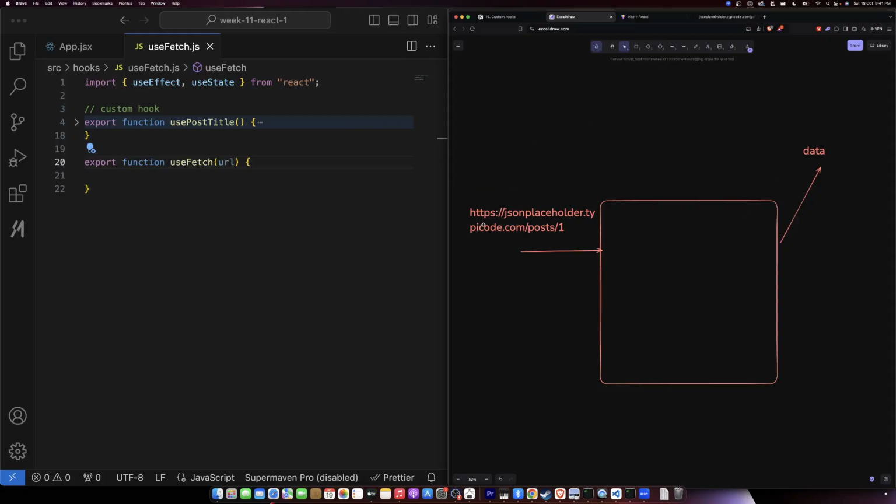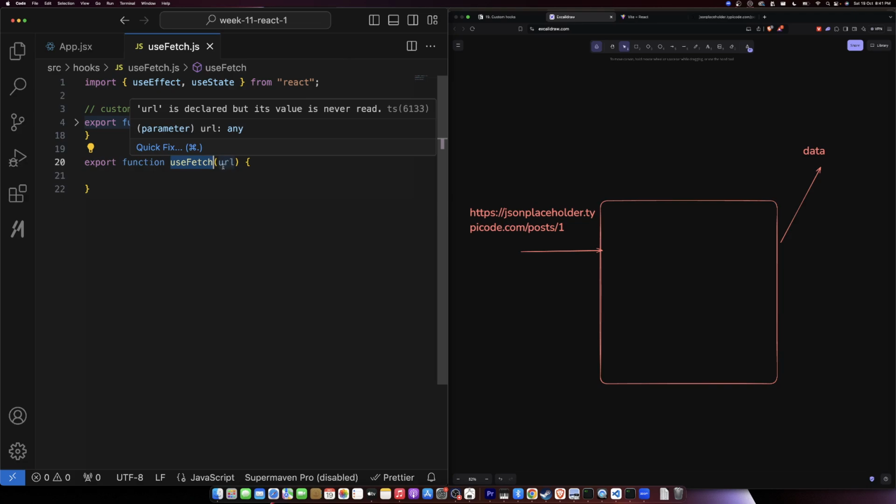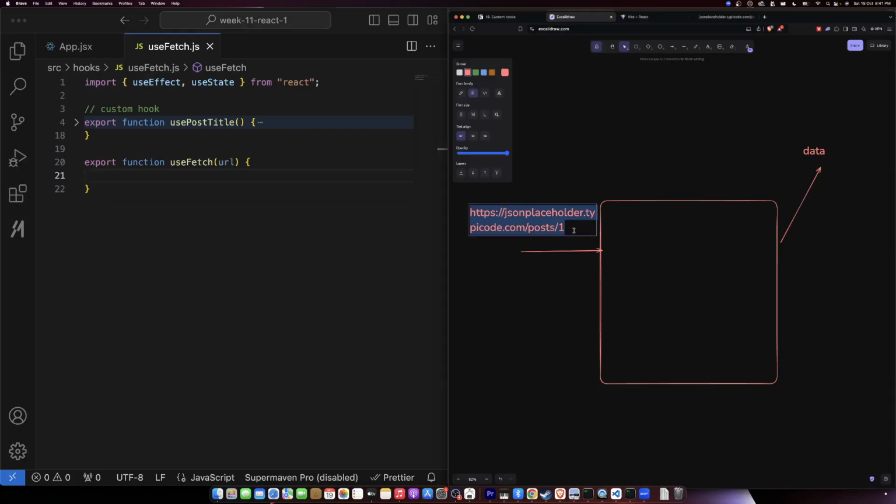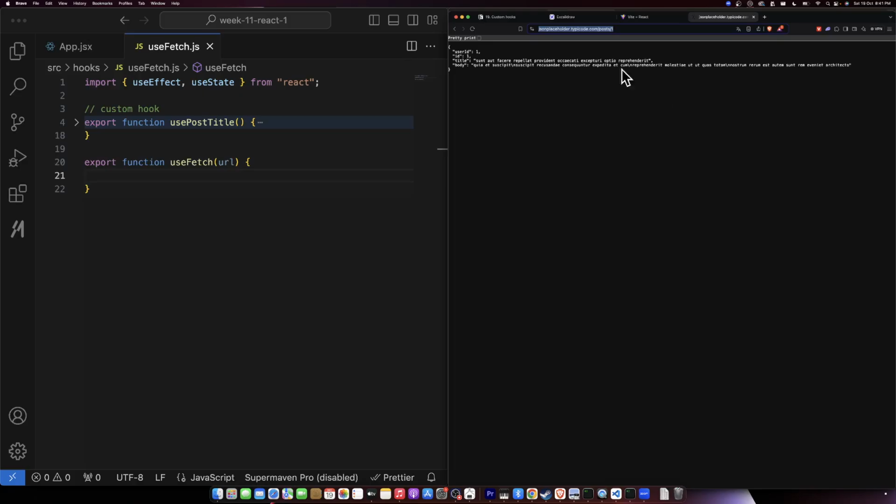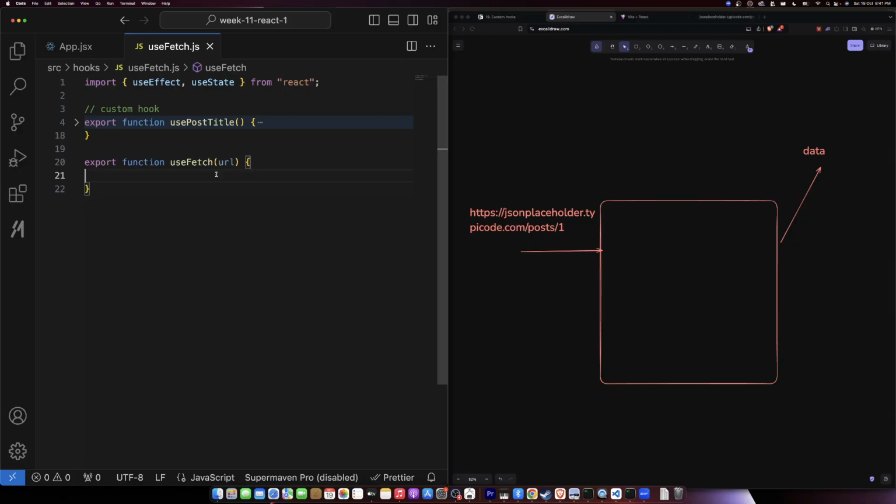Now for this endpoint, it is a post. For a different endpoint, it might be something else. But it is a generic. What do I mean when I say generic? कि ये कुछ भी दे सकता है आपको. It can give you anything based on the URL you are passing. अब if you pass it this URL, it will give you this JSON. If you pass it something else, it will give you something else. So let's see this in action.